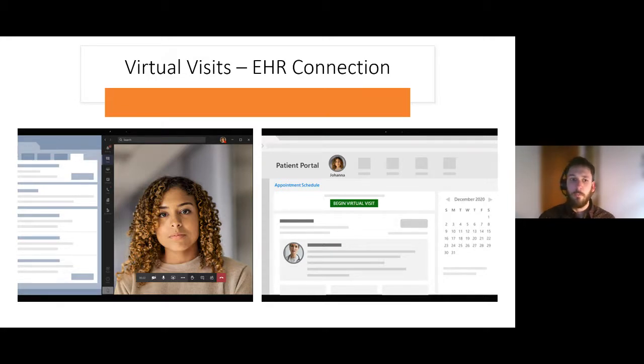But right now, for sure, you can connect with Epic and maybe a few other EHR systems if you have a different one. And what this allows you to do is tie that patient environment or that patient portal where, you know, myself or Eric or any patient would sign in and access their chart information and all of the details about their doctor's visits and everything. And then they would be able to get immediate access to those virtual visits.